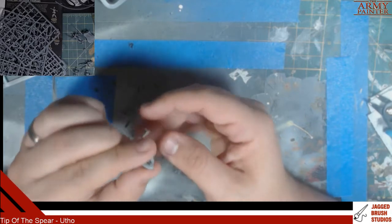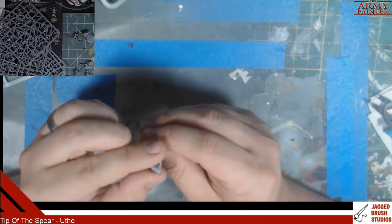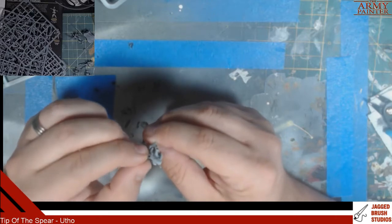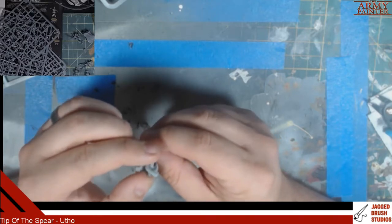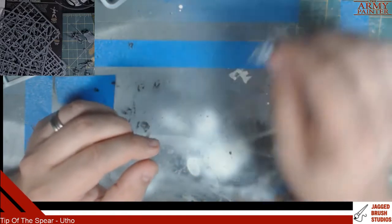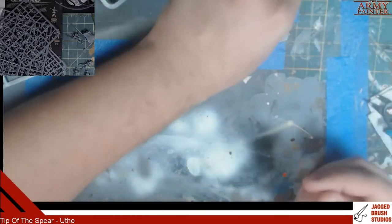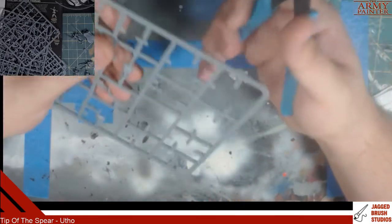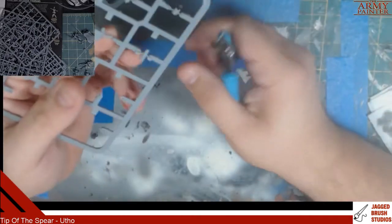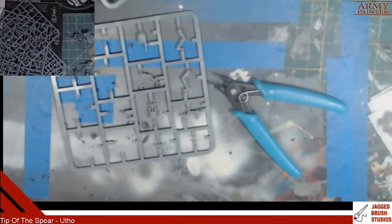Welcome to the Jagged Brush Studios comedy show, as we try to assemble really small plastic droids. Hope y'all are laughing, because it can be frustrating. Alright, we got that. Let's see, 12 minutes into a stream and we've got one completed. Alright. I need some water real quick.